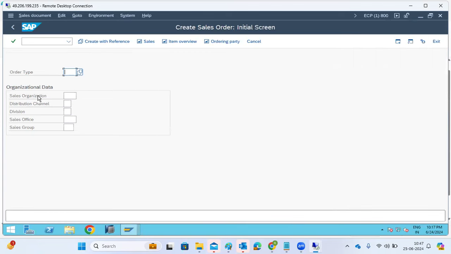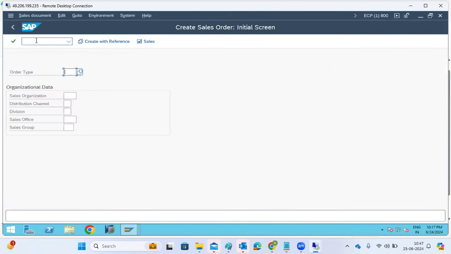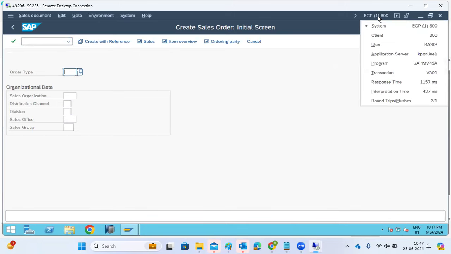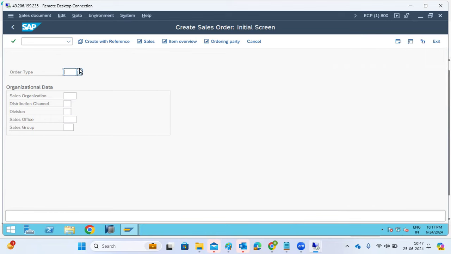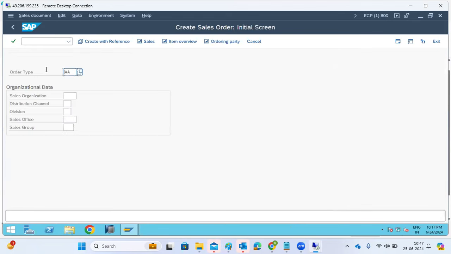How much time did we get? Now again you execute the transaction code, and you will get immediate results now. So immediate results, 1157 response time. Which means the response time improved the second time. How? You keep on accessing the data, so the data is easily stored into buffers, and then it gives the response to you immediately.